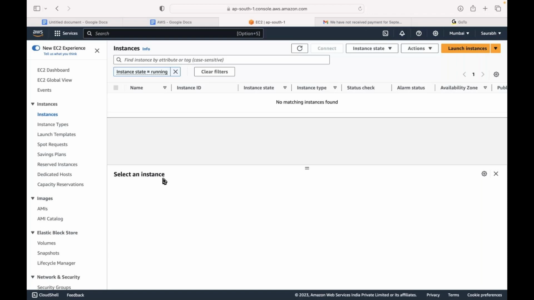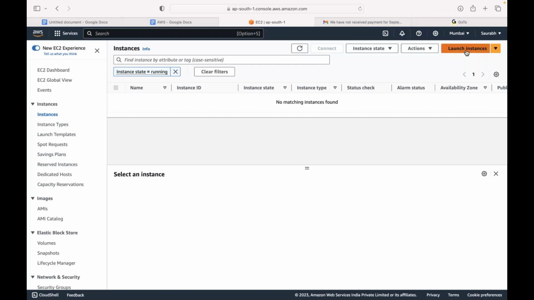I'm reminding you, Microsoft Azure gives free account access only for 1 month. AWS is giving it for 1 year. That's how good AWS is. They want you to learn AWS, so please create an account. And trust me, the console is very user friendly and you will love it.